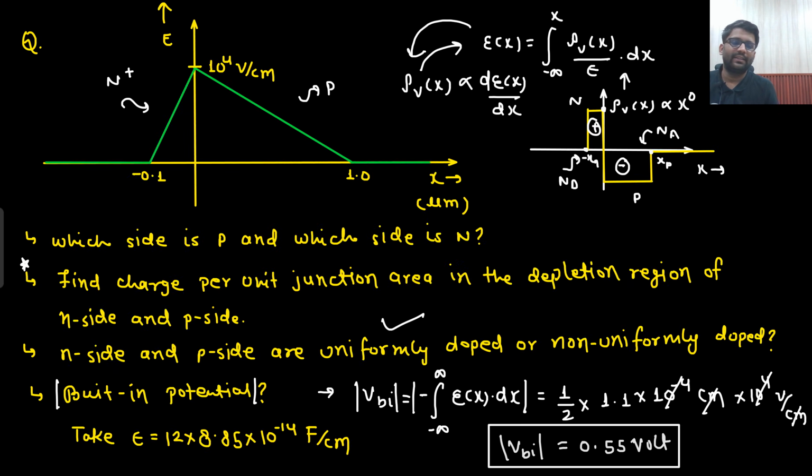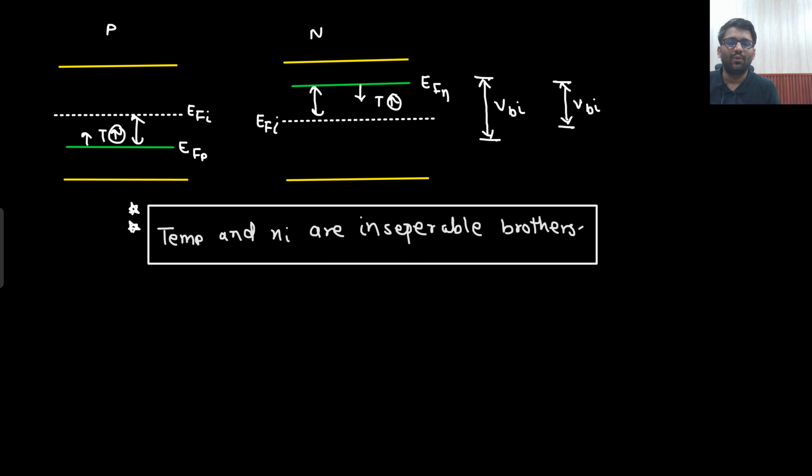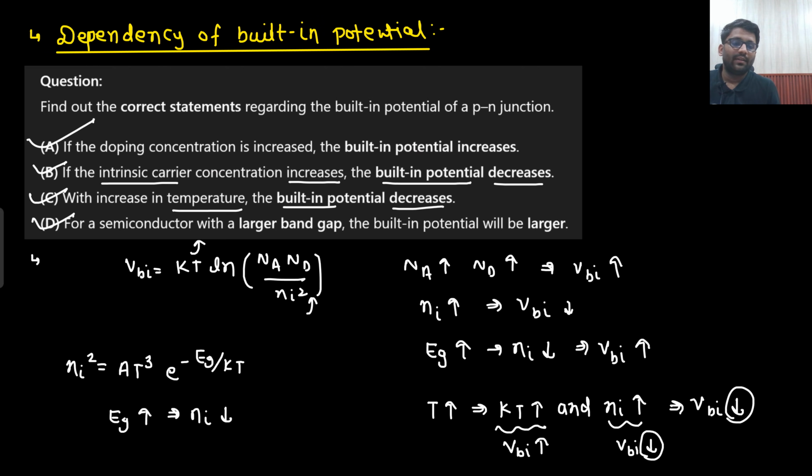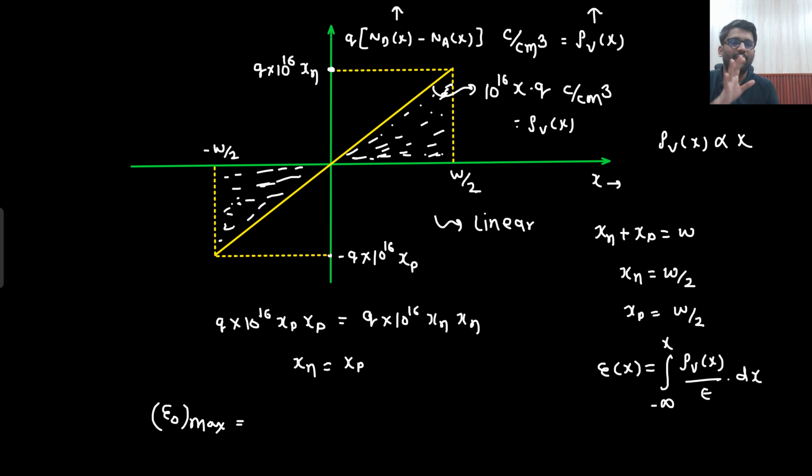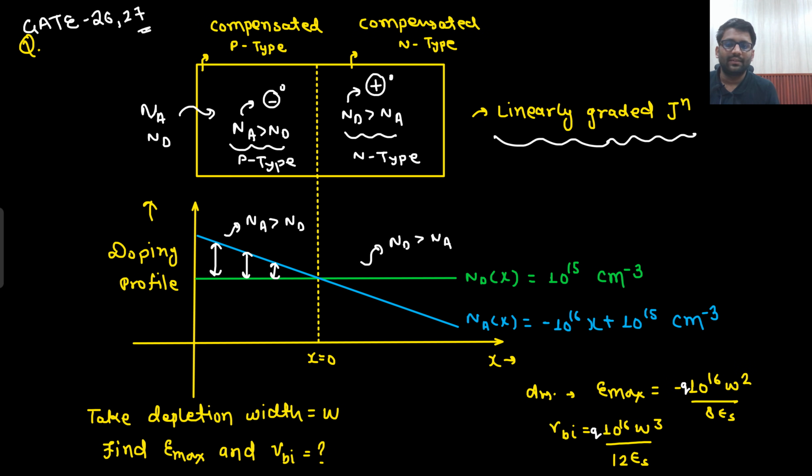Okay, so this is the lecture that has ended. We have understood a lot of things about PN junction under equilibrium. So in this lecture, we did not apply any external bias, right? I hope this lecture made you feel better.